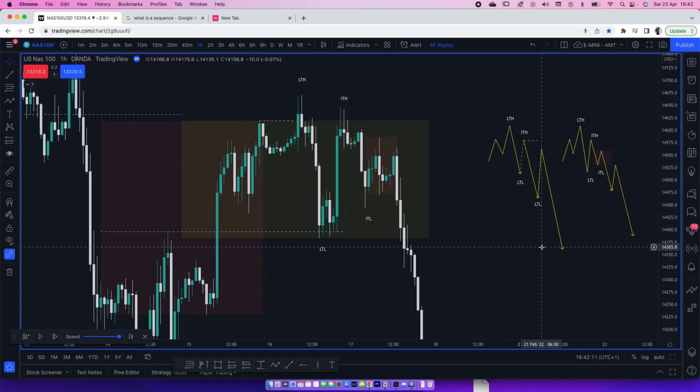And when it does that, you get confused. No, it's literally the same thing. The only difference is you are more likely to see this happening if you were looking at it from a higher time frame perspective, like the daily. And this is more likely to happen if you saw this happening on a 5-minute chart, for example. You are likely to have something like this, or even on the 2-minute charts.